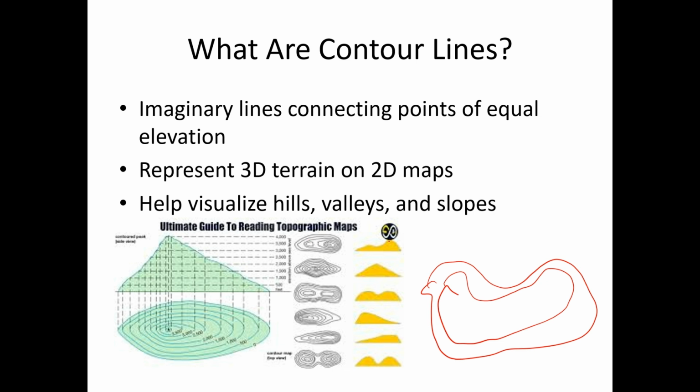If we just look at this top part right here, we see that when we have these lines that are spaced apart, we have a small little hill. But on the contrary, when we have these lines that are quite tight knit together, we have a steep hill. I'll talk more about that in the further slides, but that's something you want to remember.